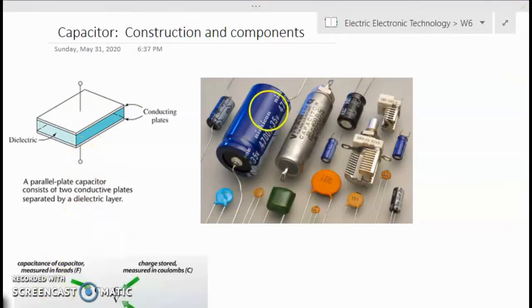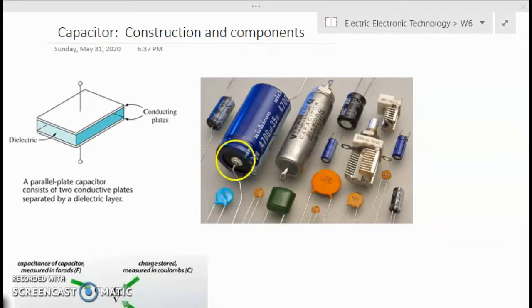So basically, when we look at the capacitors that you have in the market or you're using in the lab, most of them are cylindrical, except for some of them. For example, here we see something that looks like a squarish plate, but others are usually cylindrical. So what's the difference from what I've explained here? What I've explained is basically two conductive plates, but now it's not a plate, it's a cylinder. So basically it's a sheet of conductive plates that are rolled into a cylindrical form, right? So that's what we have inside here.